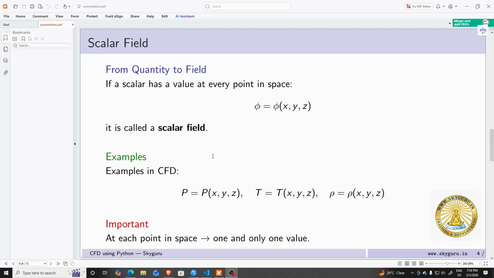For example, pressure, which is also a function of x, y, z, varies locally. Temperature also varies locally, and density also varies locally. Hence, at each point in space, the scalar has one and only one value. It has no direction. That's why it's called a scalar field.